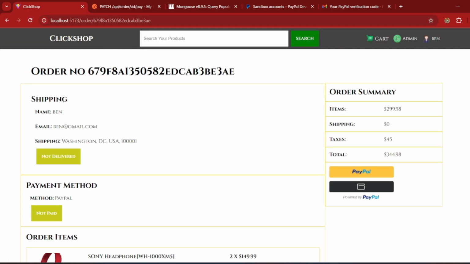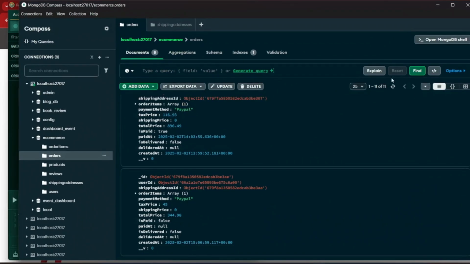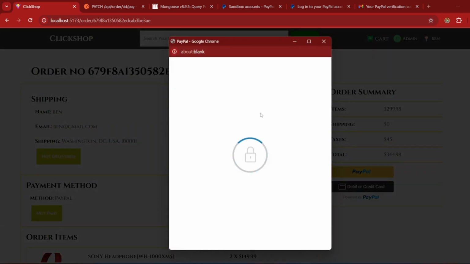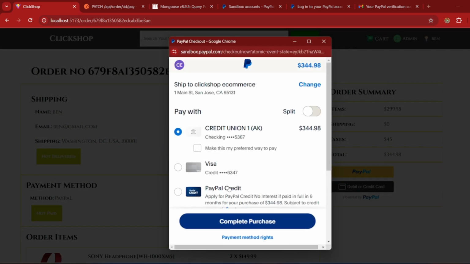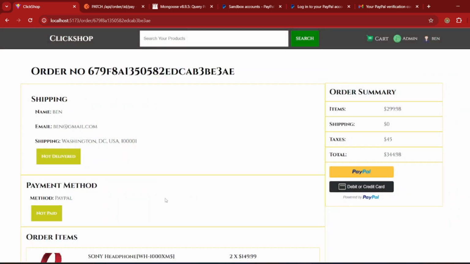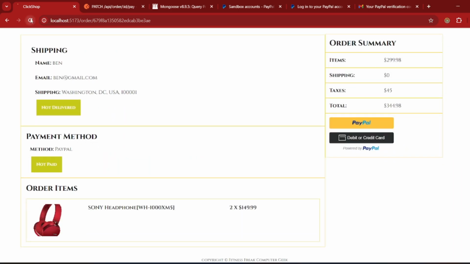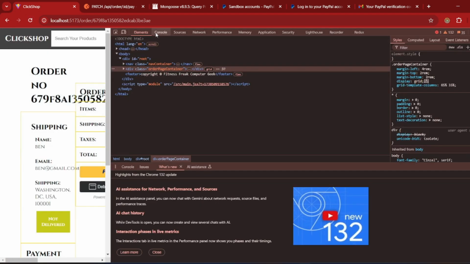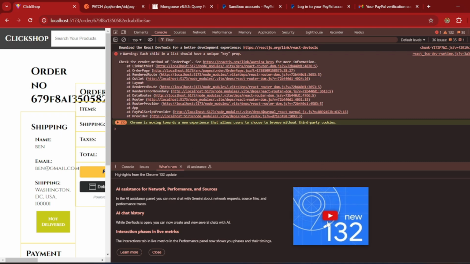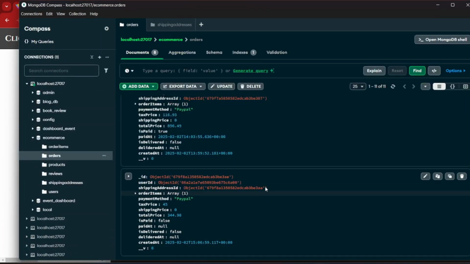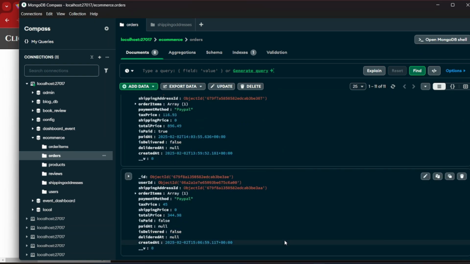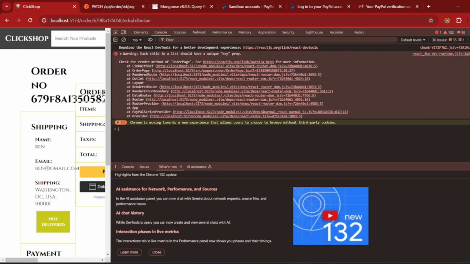But it's already paid, so it's a waste of money, but I need to update it anyway. So at least the API call is working. Now it should call the API. Still not called. Why is it not happening? It's still false. Why is it false? The API call is not happening.